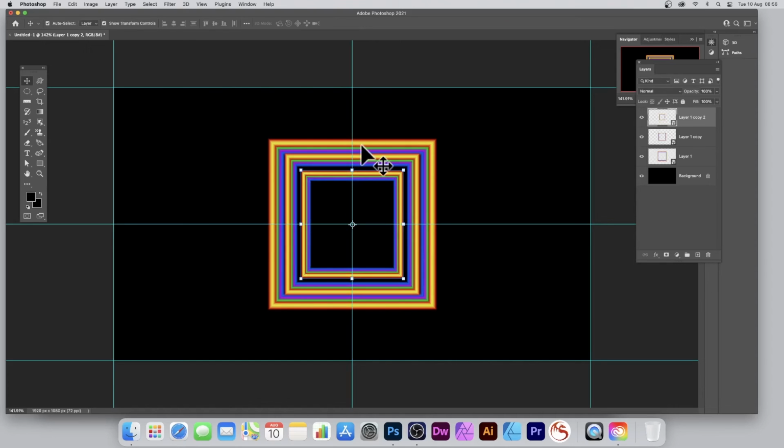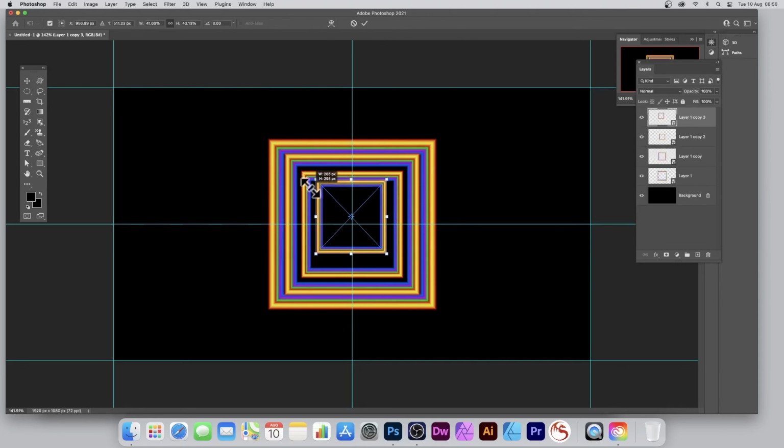Because unfortunately, it depends on how you've set it up in your preferences. It's just the way they've changed it. So sometimes I still think Shift. No, it's not. It's the other way around now. Again, hold down the Alt or Option key and duplicate that. And you've got that design there.